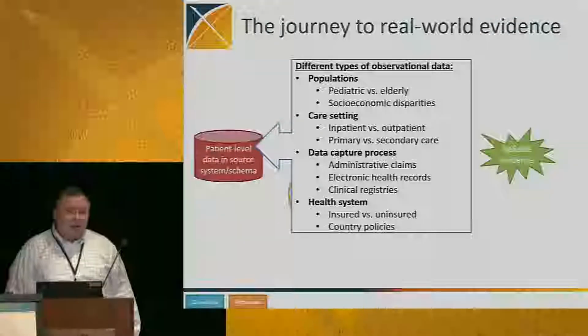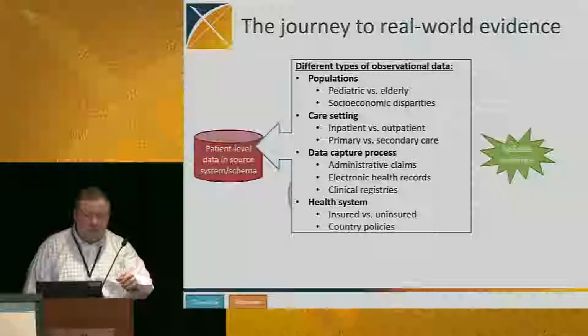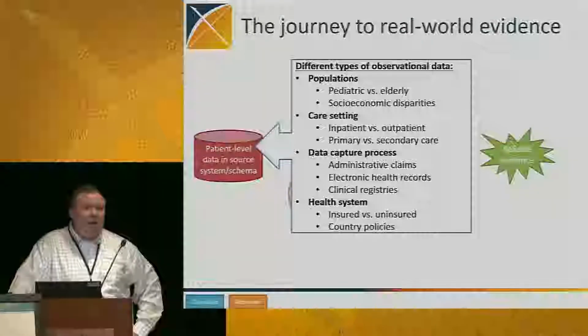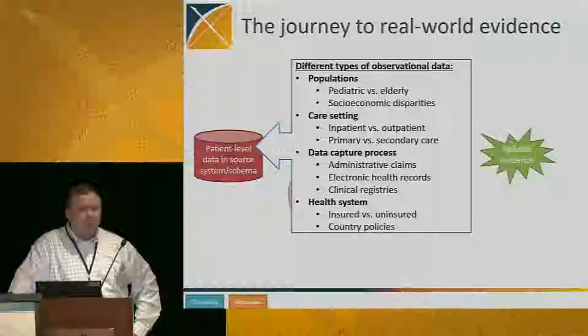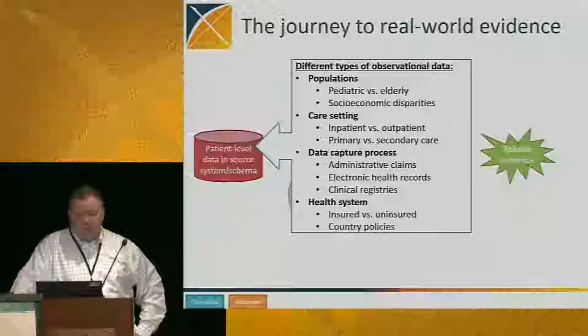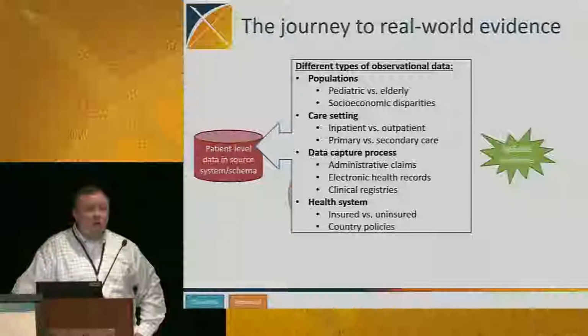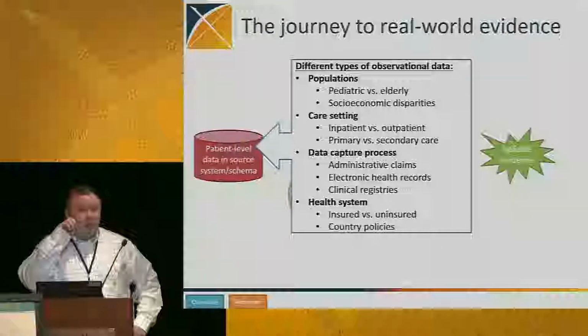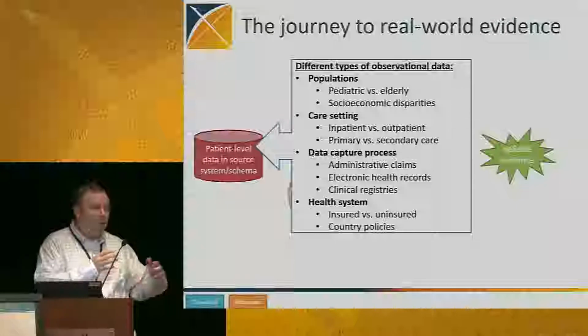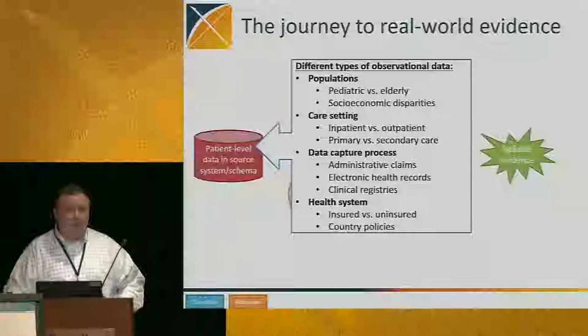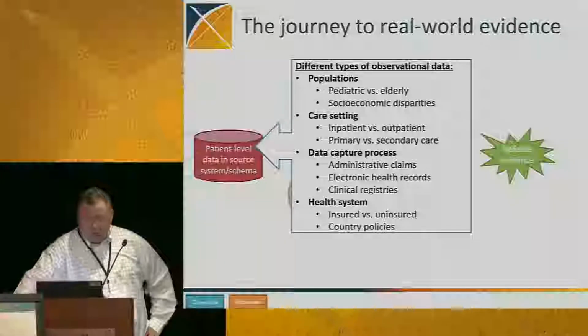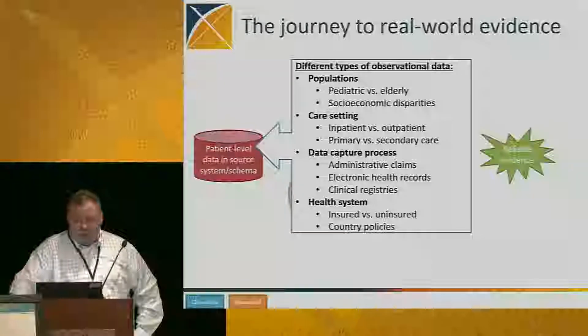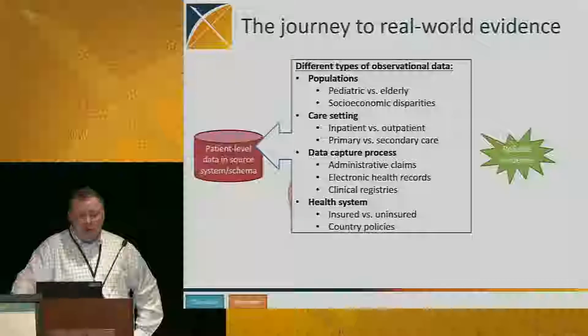And one of the things we need to recognize is that there's lots of different types of data that we might think about in terms of data we might want to try to analyze. We can think about the dimensions of data from the perspective of there may be different populations that we're interested in studying, whether that be patient populations representing a pediatric population or an elderly population, maybe populations that represent different socioeconomic representation. We notice that there is data coming from various different care settings.